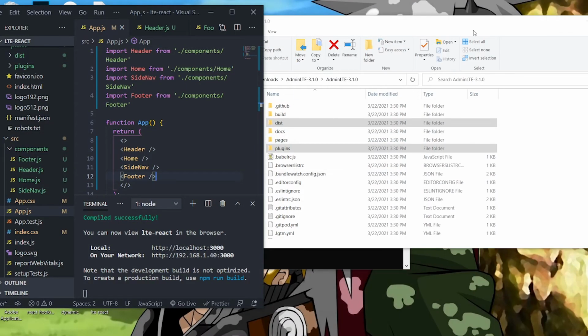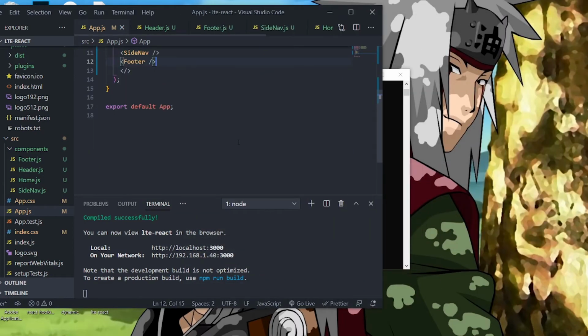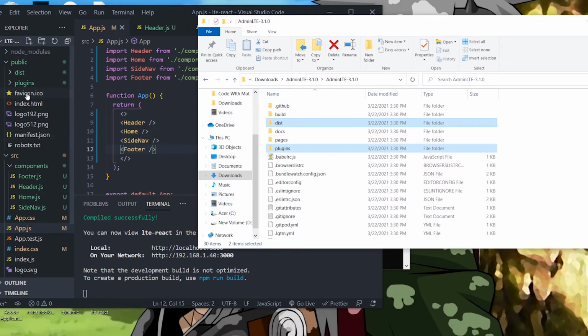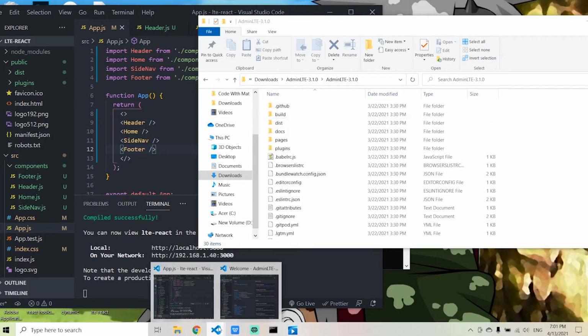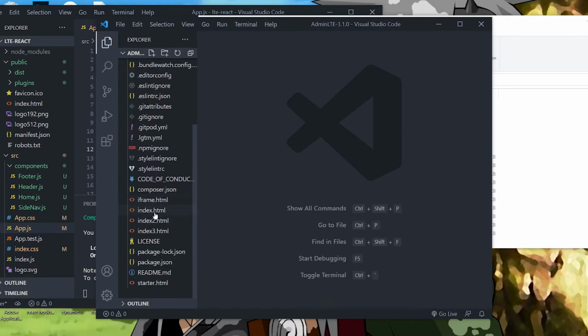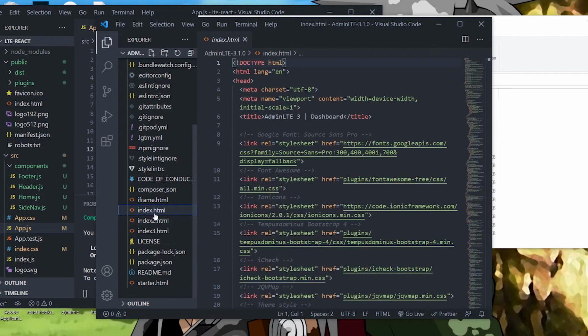So next is we need to integrate now the AdminLTE. So let's go in here. Since we have it already, the decent plugins, what I need to do now is open this in Visual Studio Code. I think I opened it already. So over here, you can choose from index or index 2 or index 3. I might just choose index 1. So index.html.